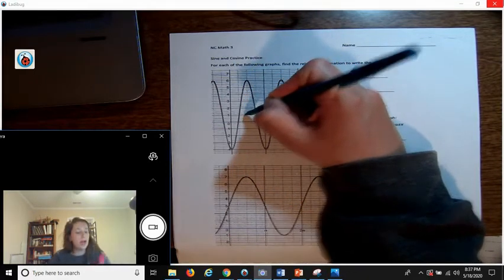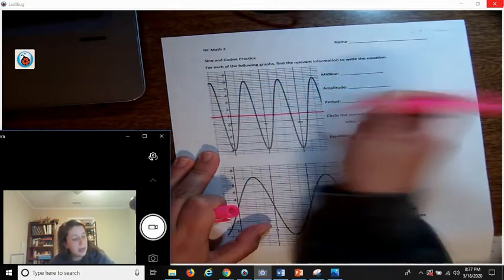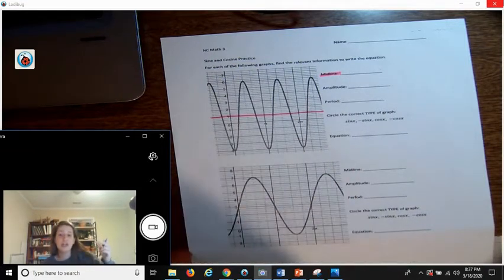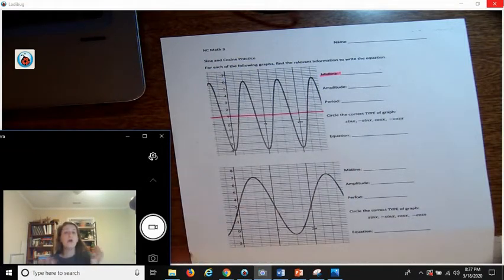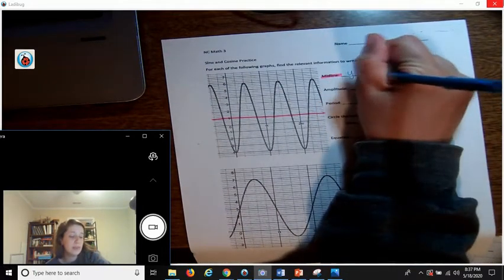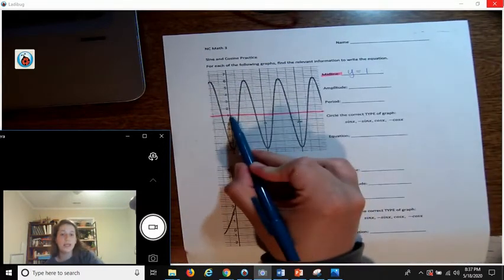And so I'm going to go ahead and highlight this. Our midline is going to be right there. And we can see that if I folded this up, the sine, or I don't know if it's sine or cosine. Yeah, we haven't talked about that. If we folded this trig curve together, we would have folded it in half. So remember, our midline is written as y equals something. This one is going to be y equals 1 because 1 was where our midline was at.